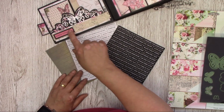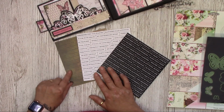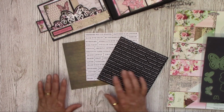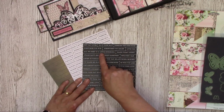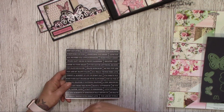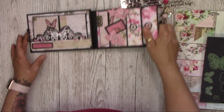I coloured using some Jane Davenport squid ink ink pads, and they are very inkable. This vintage brown I tend to use archival on, so that I can get a deeper or a lighter colour, and that works really, really well. I love them so much. And again, if you wanted to, you could colour the white of the text in your own colourway. So there's lots of scope to use those, and they're so easy. All you need to do is trim them out, and you've got a ready-made sentiment. Also good for cards. You can use them in mixed media, in your journals. So there's lots and lots of scope for those.